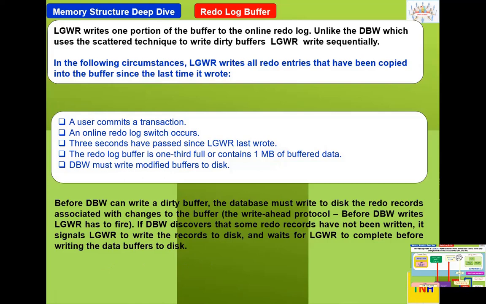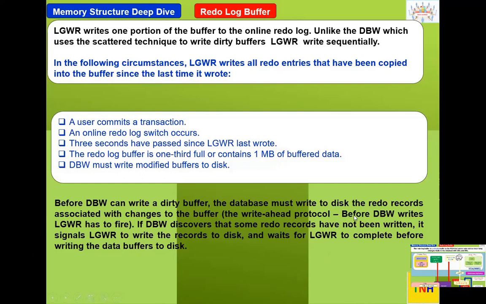There are changes happening, and those particular changes are directly updated to the redo log buffer as well. So when those changes are flushing from the data buffer cache to the data file, those particular changes should immediately be cleared from the redo log buffer to the redo log file. That is what happens. That's the write ahead protocol. Hope you got the theory, but anyway, we'll be explaining this one again. I'll be explaining again on the DB writer as well.